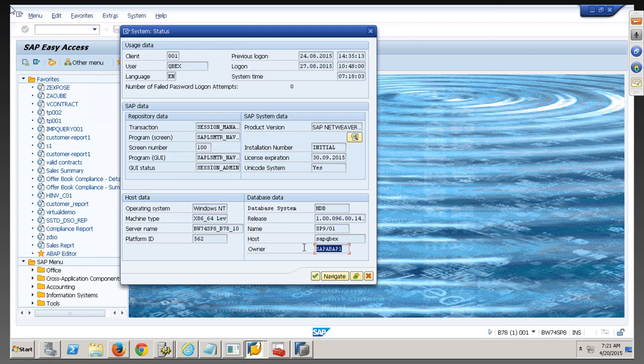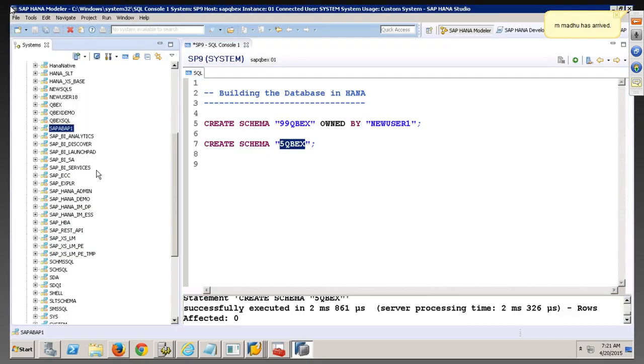All the data dictionary of your BW sits in that particular schema. For example, you create an info cube. Does it create fact table and dimension tables? All those tables get created in this BW schema. Let's say you create a DSO. Does it create active table, new table, change log? It does create those in this BW schema. You understand this? So when they say BW schema, this is what they're referring to.